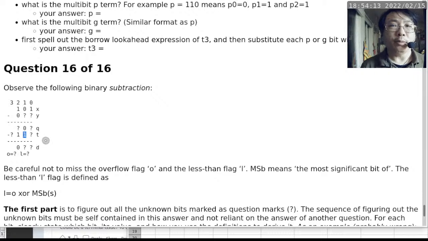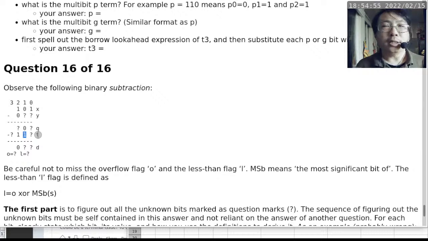So you look at this bit here being a one, and you go like, oh man, this is a borrow of one, and I'm only given that there's only one over here. How can I possibly figure out the rest of the question marks? And I'll tell you, it's easy, okay? It's super duper easy. The first thing you need to do is go back to the definition of T1, okay? What is T1? T1 is not X and not X0 and Y0. Look at this. X0 is known to be a 1. There's no way we end up with a borrow by X minus Y. Oh, so that means the only way we can end up with a borrow is Q minus T, right?